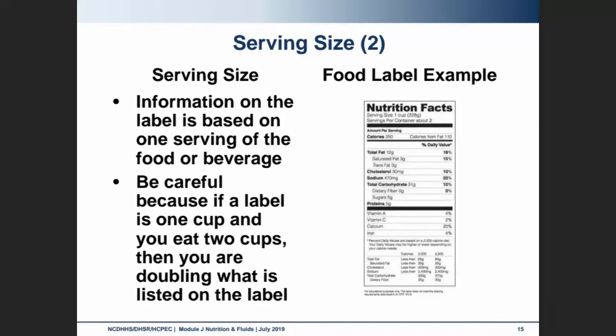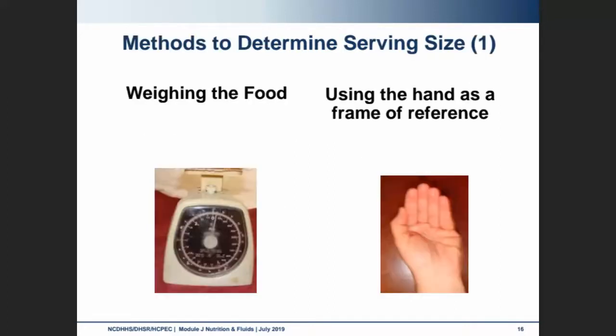Not a lot of people necessarily pay attention to this or realize that they've purchased something or are eating something with multiple servings in one bag or package or drink. One way that's really helpful to measure serving size, because we don't always purchase our stuff with a label on it, is weighing food. There's a couple different ways. We're going to talk about weighing food, using our hand as a frame of reference, or using common objects to help us measure serving size.